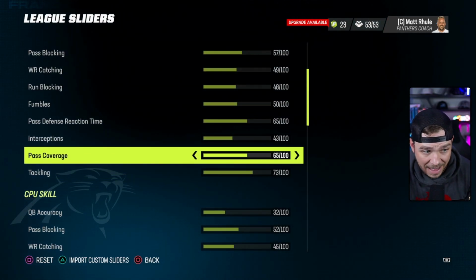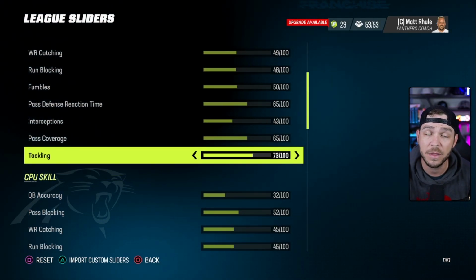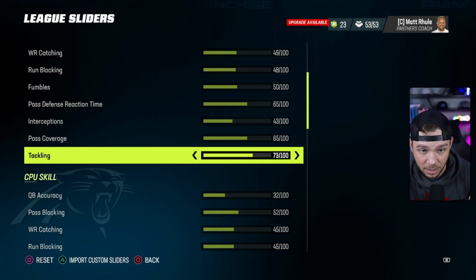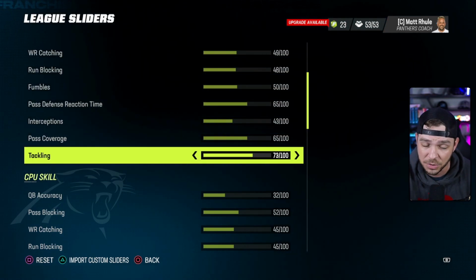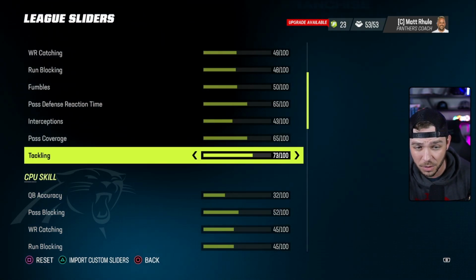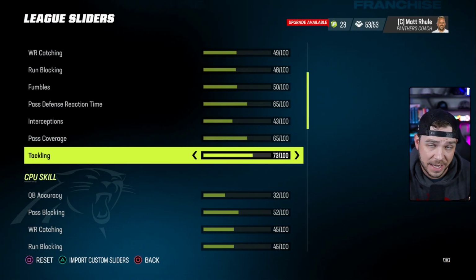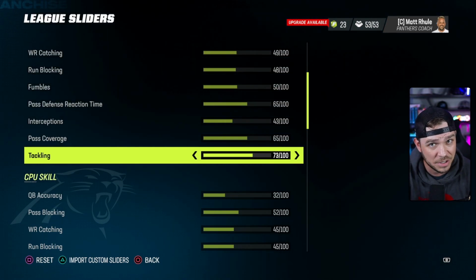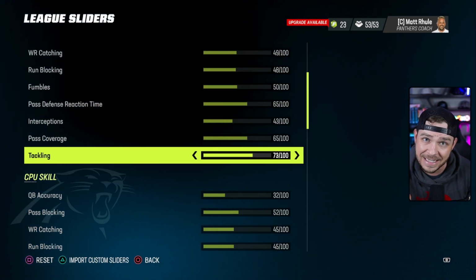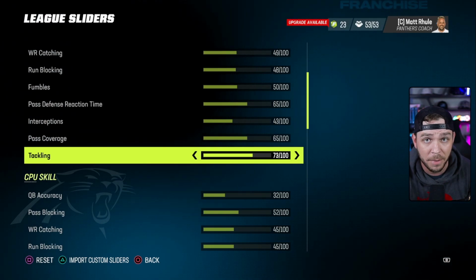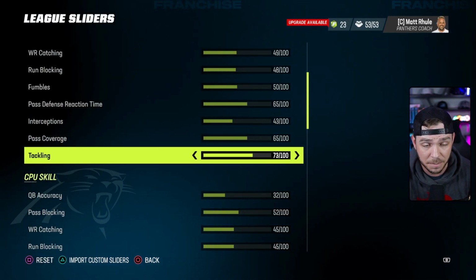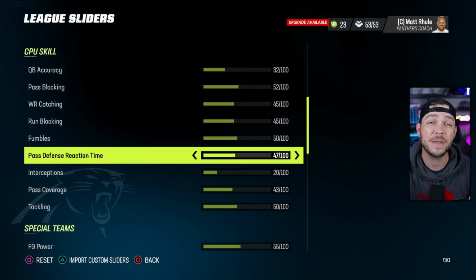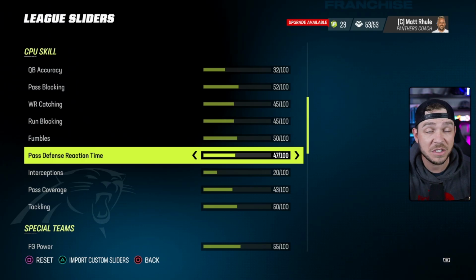Pass coverage at 65. Tackling is at 73. One of the biggest issues in Madden right now is that the CPU breaks way too many tackles on all Madden. This helps with that a lot actually. You'll still have some of your defenders get their tackles shed, especially if you're hit sticking or diving. Remember that diving got nerfed this year in Madden, quote unquote nerf, and hit sticking, you really have to be squared up on the ball carrier if you want that hit stick to be successful. Now, CPU skill will control the entire team for the computer, for the CPU.